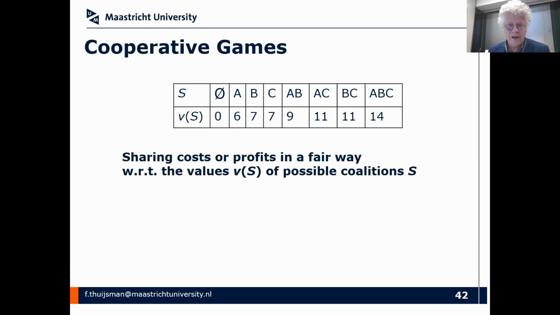Now they have to decide on how to split the money. A should get a share, B should get a share, and C should get a share. And they want to share the 14 units, which can be 14,000 or 14 euros or 14 million, whatever you like. But they want to share this number 14 in a fair way. Fair with respect to the other numbers in this table, where maybe this sign that you see between S and A, that's the sign for an empty set. So if there's no people cooperating, the value of the coalition, V of S, is 0.